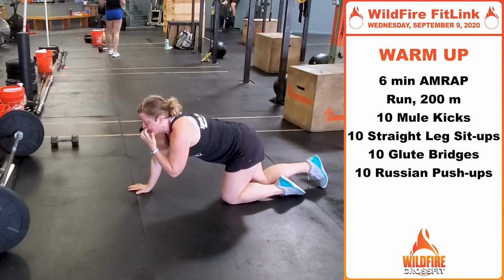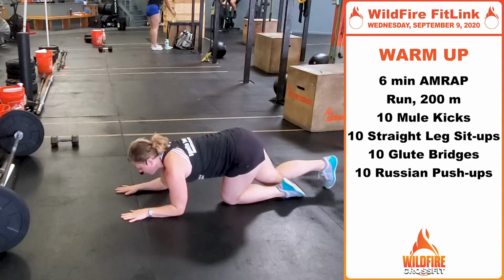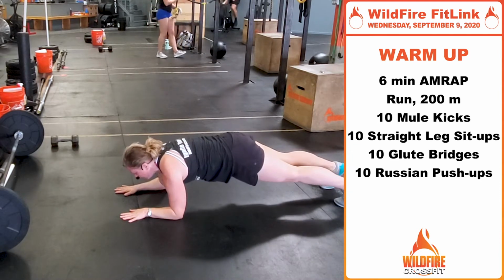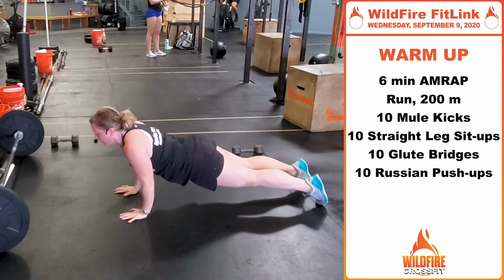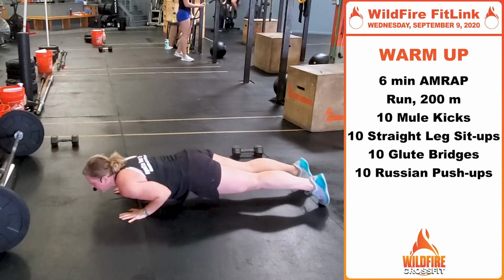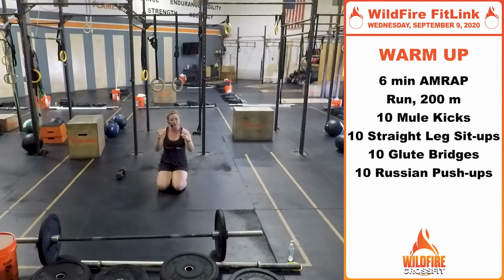These get a little spicy, but they're also a little bit fun. We're getting ready for ring dips. So you're going to start on your forearms. From here, you're going to push your weight from your toes forward and catch onto those hands, and then push up. Come back down, go back down to those forearms. Push forward, up, back, down. Okay, so you're catching yourself in like a hover position.